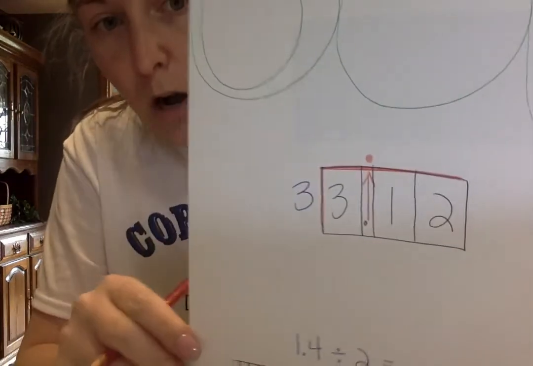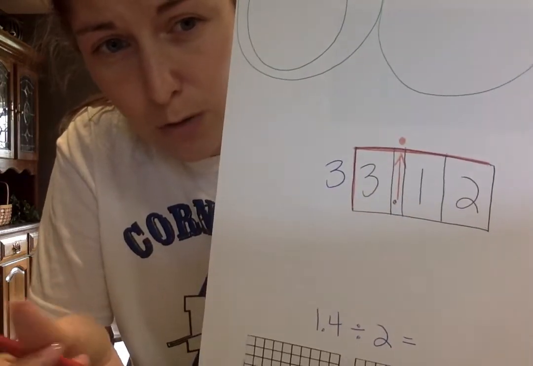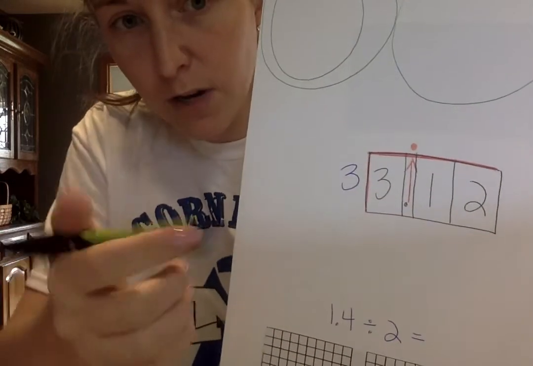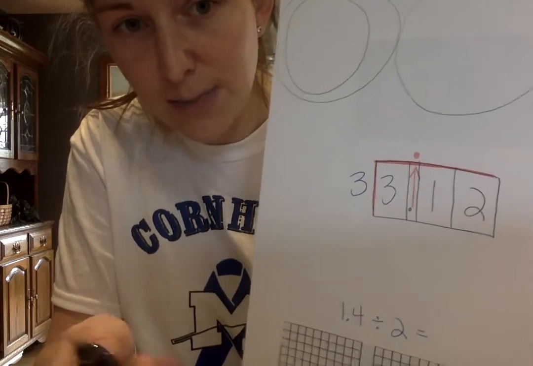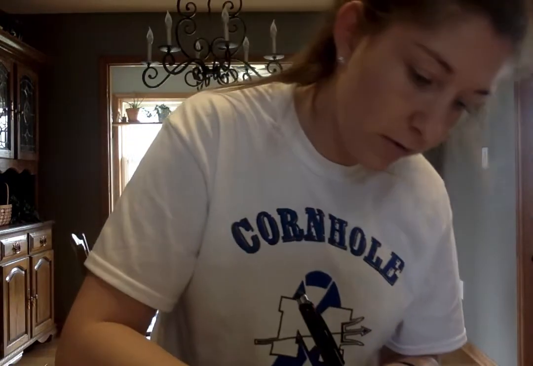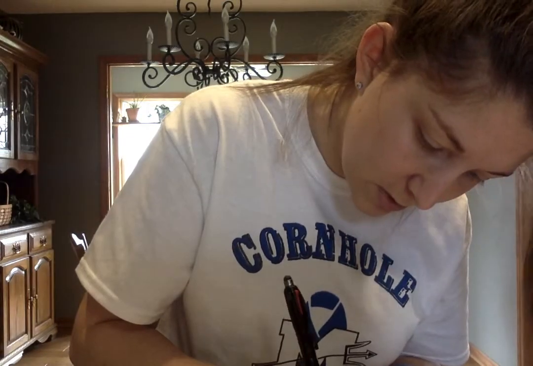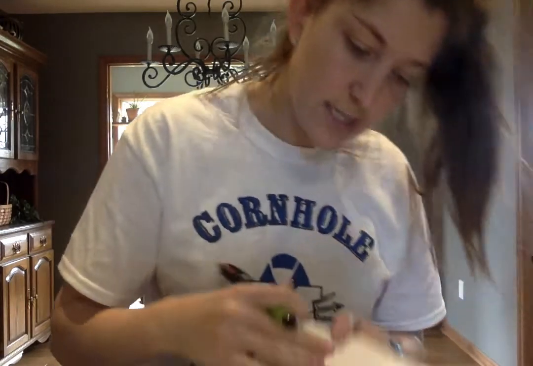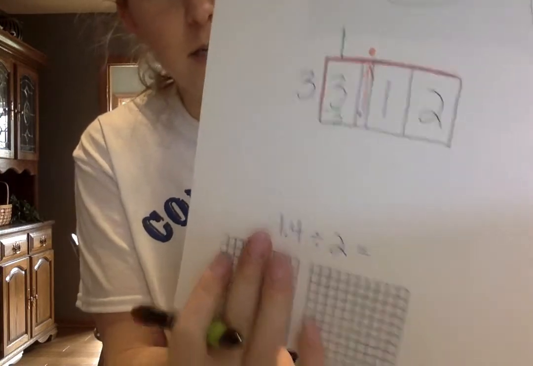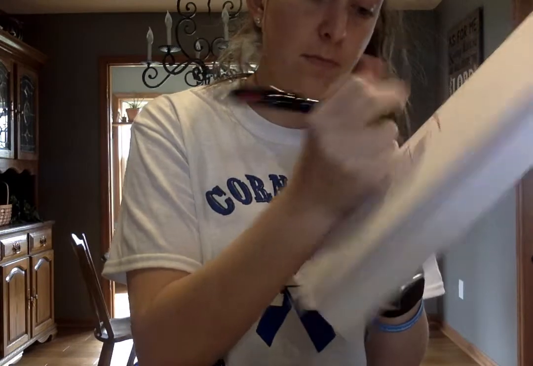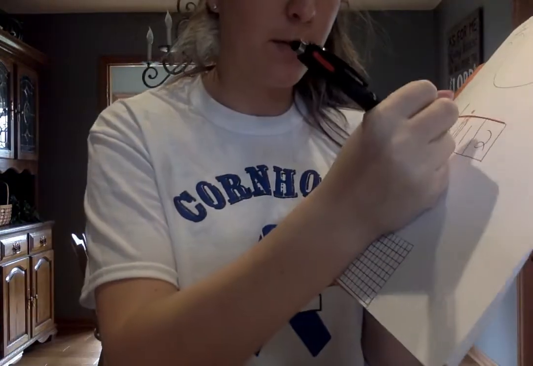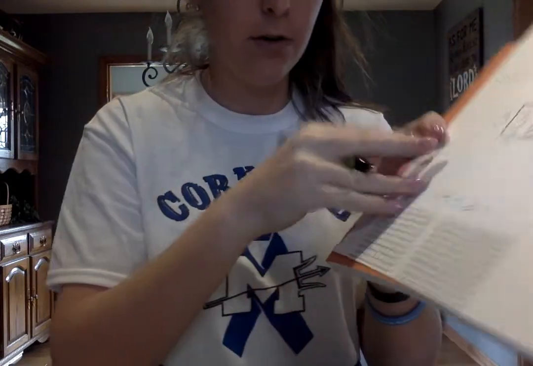So now all I'm going to do is divide as if I have 2 whole numbers, basically. I've moved my decimal straight up so I know that it goes there. So now I've got to look back and ask myself, how many times can 3 go into 3? Well, 3 can go into 3 one time. I know that 1 times 3 is 3, so I set it up like this, and I know that 3 minus 3 is 0. Now, with that 0, I'm going to take it and move it over to the 1. So I'm going to draw my arrow, move it over, add my 1 right there.